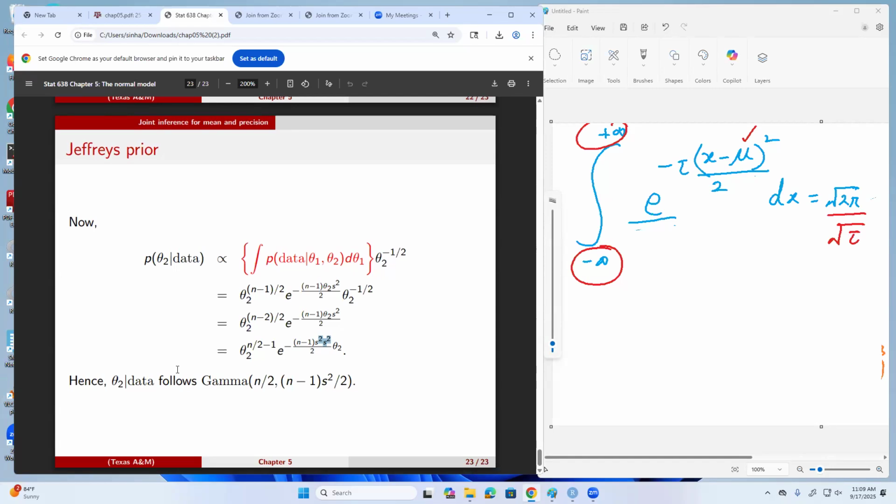In the next class, I will do one real data example, show you the code and show you how to generate data, very simple, from this joint posterior distribution. Step 1, sample theta 2, then sample theta 1. Why am I sampling theta 2 first? Because in the joint distribution, it is written theta 1 given theta 2 times theta 2. Theta 2 I can sample marginally, but theta 1 depends on theta 2. Therefore, first theta 2, then theta 1.